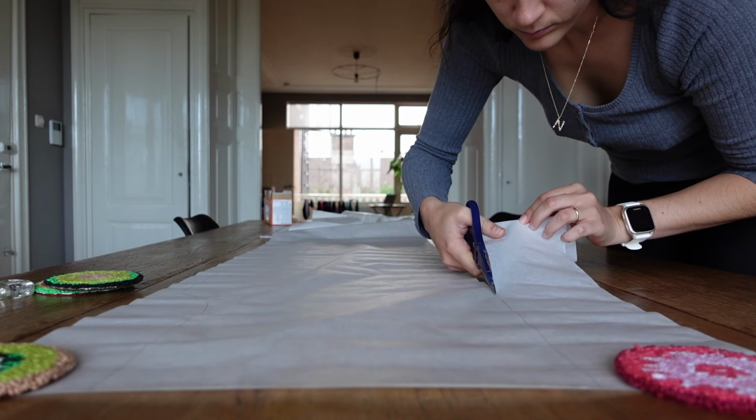Then for the waistband, what you do is you get whatever width you decided. So for my case, it's 3 centimeters and you double that width. And then for the length, what you do is you measure the new waistline and you add those two together and you multiply it by 2. So you have the full circumference of your trousers.